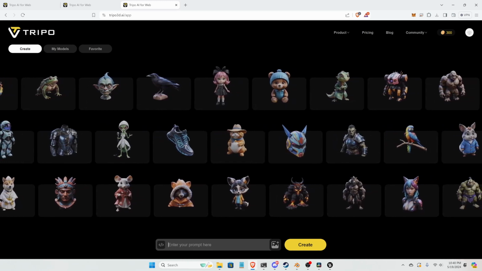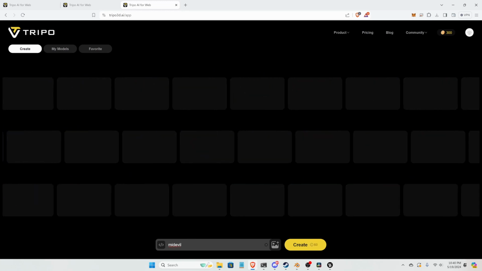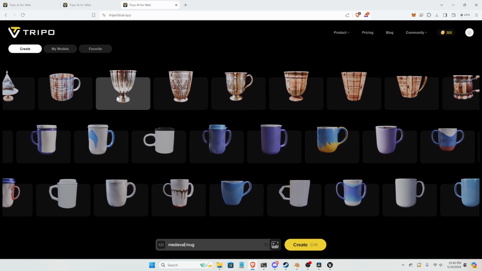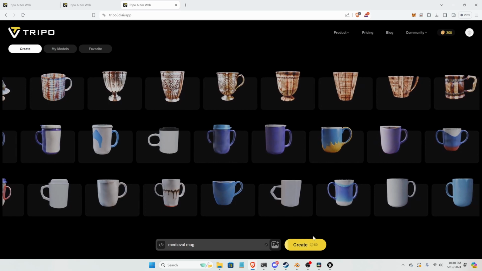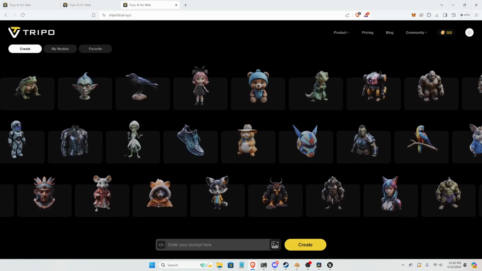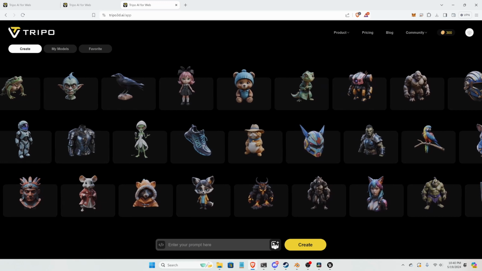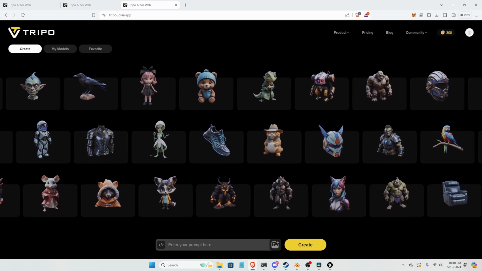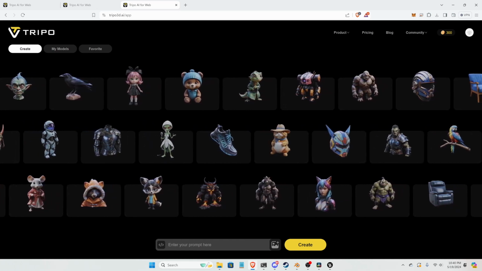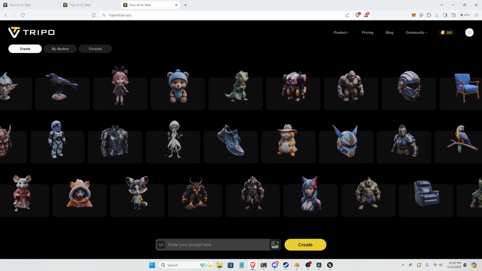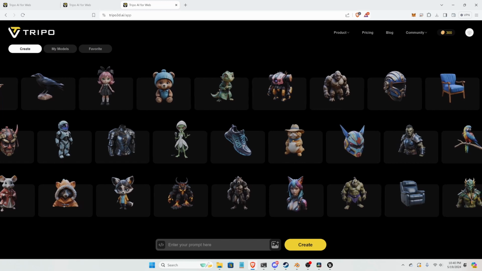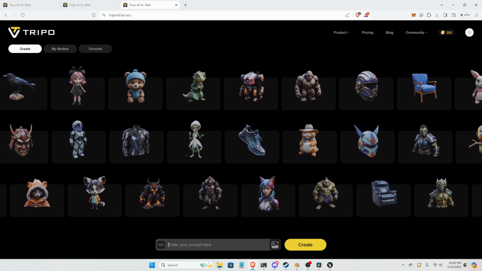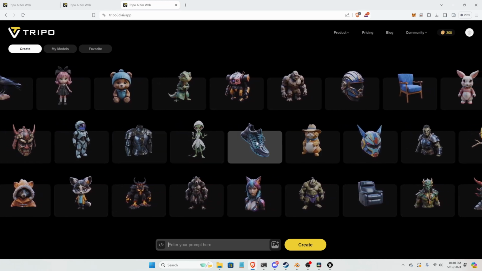If you type in a prompt, it will auto-populate with some suggestions based on what's been generated in the past. To create something of your own costs 60 credits unless you add a picture, in which case the cost to generate a model goes down to 25 credits. And I can only guess this is because the system works by generating an image of your model and then feeding that to the 3D AI model generator. So that is a quick rundown of how TripoAI works now.